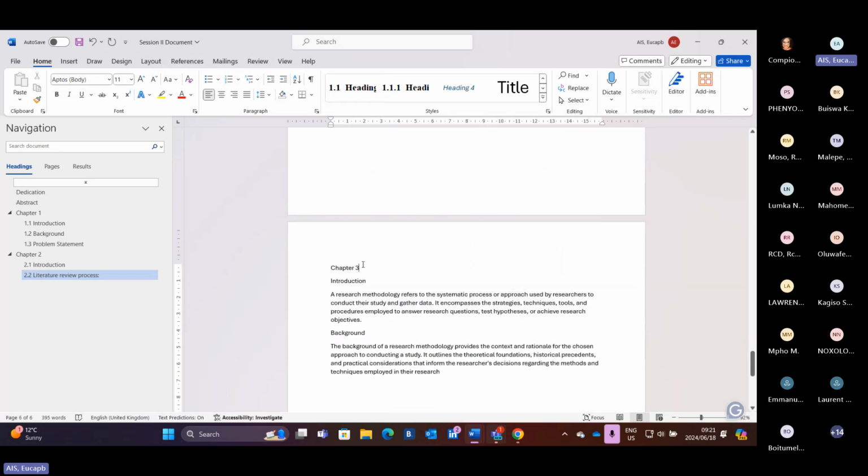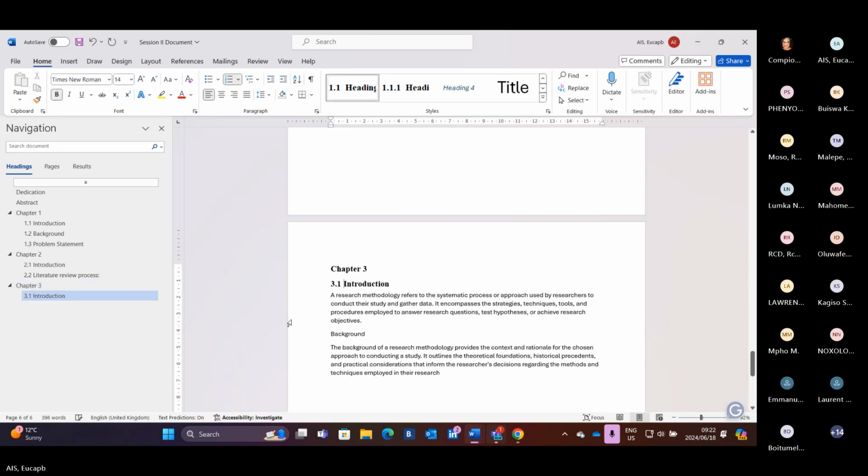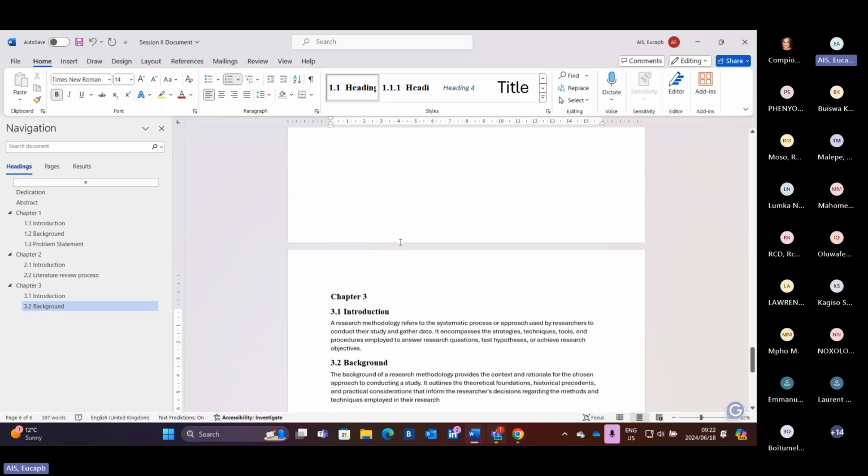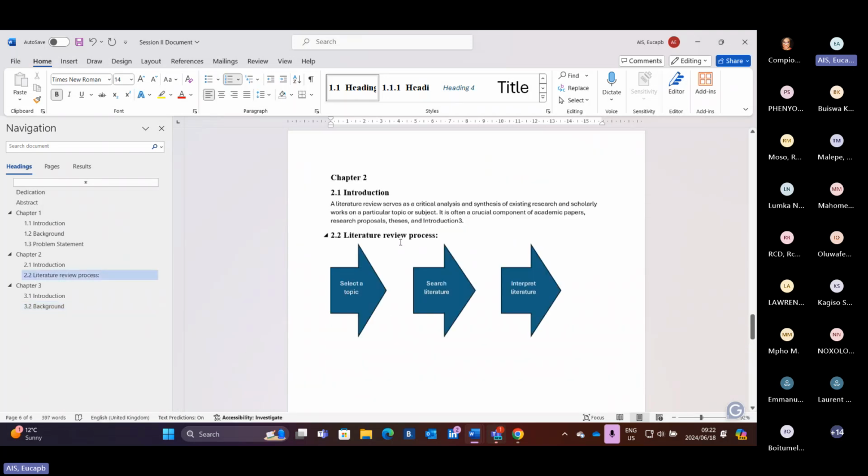So now let's say you didn't have chapter 3 written in this instance, right? So when you click on chapter, it is going to simply follow the order. It will give you your chapter 3, and then you'll have your 3.1, and then you'll have your 3.2. So that is how you're going to define your new multi-level list, right?